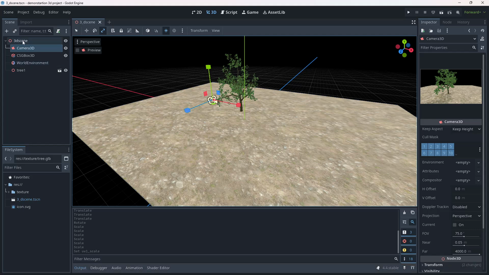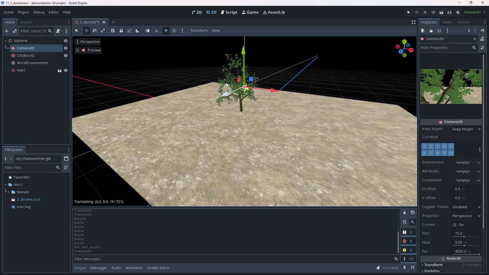So basically what I did was I just created a new 3D scene, added a camera in there, pulled the camera distance away, and with the new Godot engine, it's really easy to see that live as you're moving it around. So if I wanted to move this, I'll select my camera 3D, and I can select my move. I can zoom in and zoom out appropriately, and you can see that directly reflected in the viewport. Alright, I'll zoom right back in again, right close up to the leaves. You can see the bark pattern there. Zoom back out again. Alright.